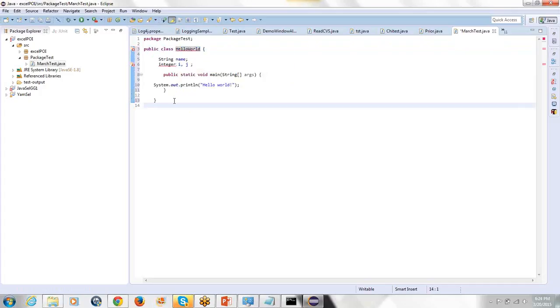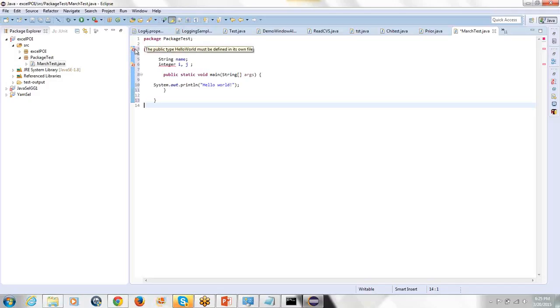So the good thing about this Eclipse is, whenever you are writing a program, it knows Bhavani doesn't know programming, so it suggests things for you. Okay, so you created the package test. You are creating the hello world class, but the class name we created as March test.java. Remember I told that the program name should be same as class name. Hello world should be the program name, and it should be hello world.java. But there is a mismatch, so it is giving me an error here.